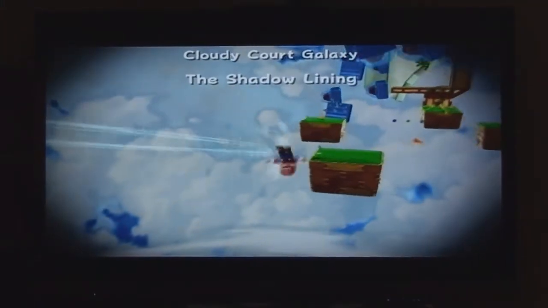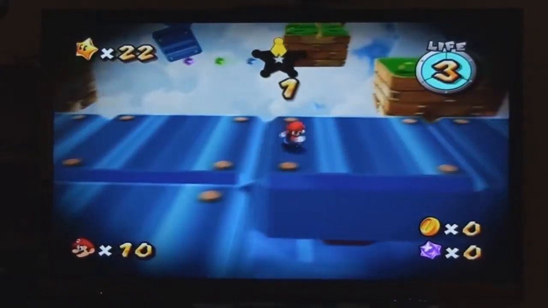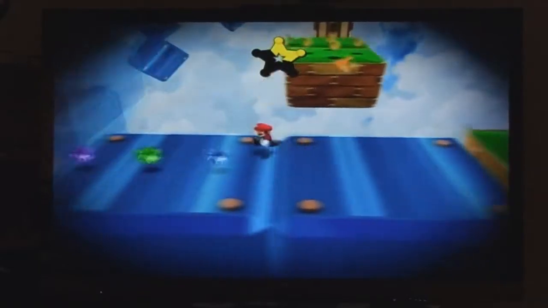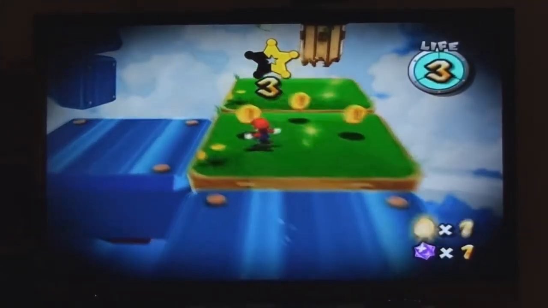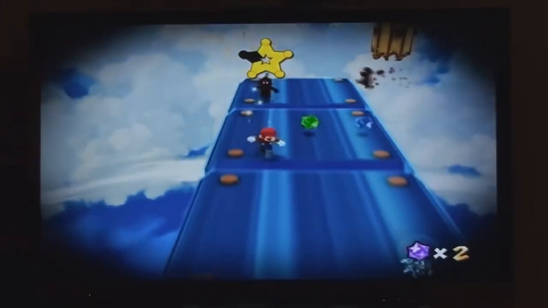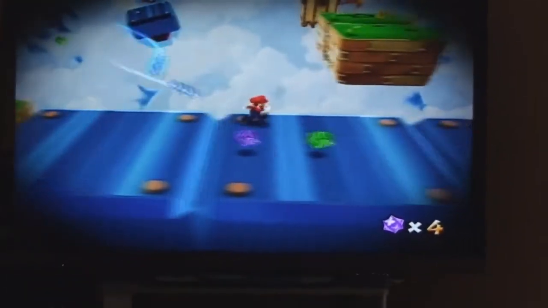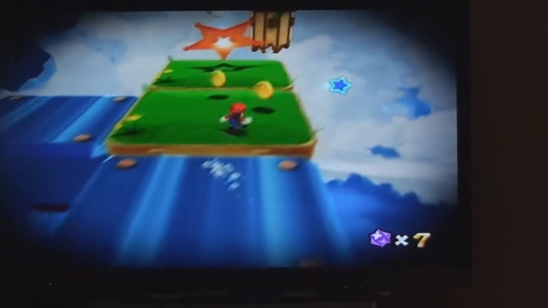Okay, this is the shadow lining of the Cloudy Quirk Galaxy. Looks like you have to get 5 chips first. Oh, you got nailed by your galaxy. What's that guy called? A cosmic clone. A cosmic clone is chasing you. He chases you everywhere you go. I have no idea what this comet is called, really. If you know this comet, call it a comet if you want. Yeah. Cosmic comet. There you go.